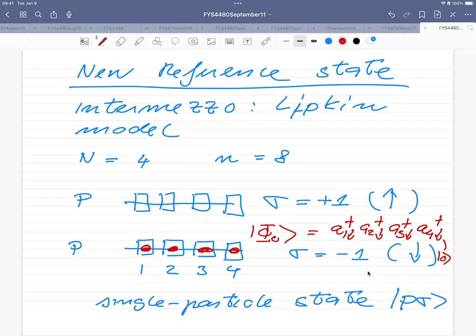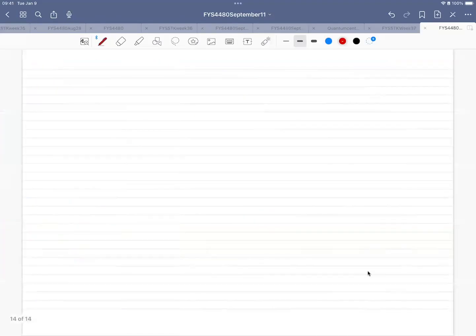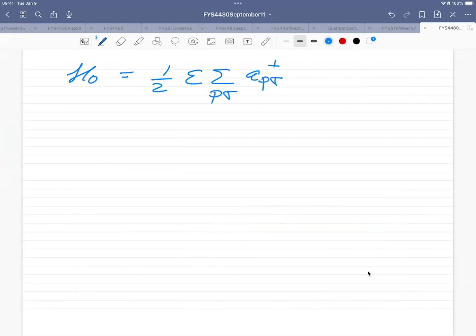The thing which we can do rather quickly now is to calculate the expectation value. So what we're going to have then is an operator H0, and then I'm summing over the degrees of freedom like spin. And then I have an AP; this is the H0 equivalent of what we have seen before. And epsilon is just a constant, and minus 1. And P in this specific case is 1, 2, 3, 4.